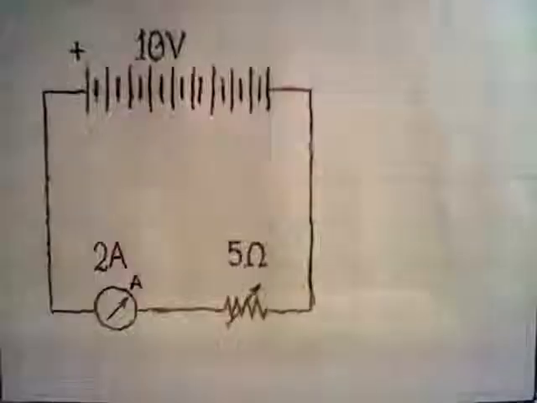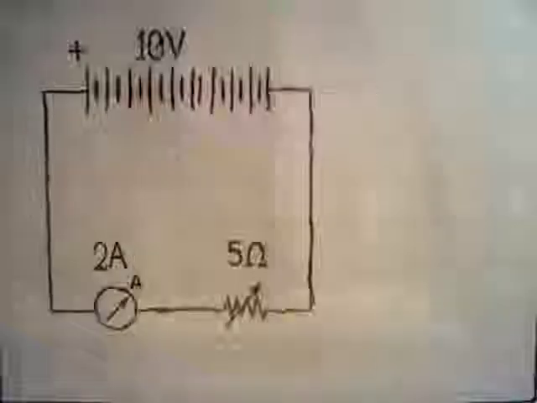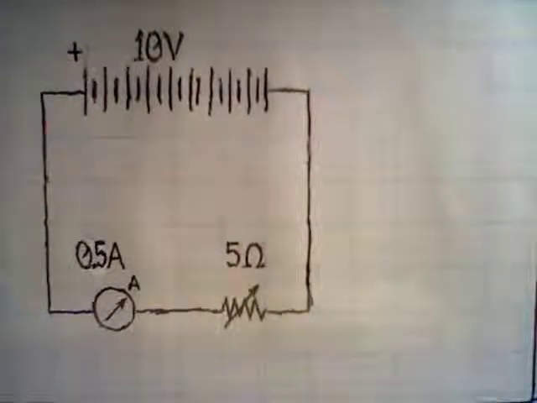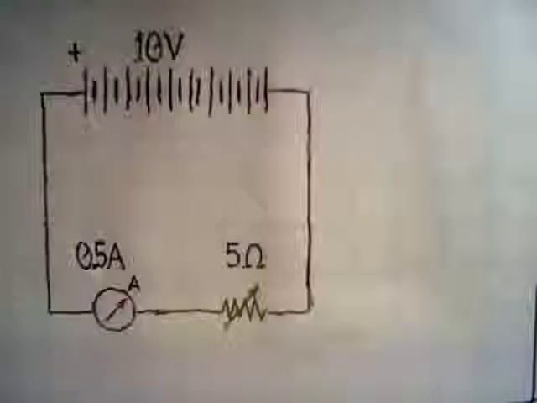Here's a second scenario. You have a voltage of 10 volts with a current of 2 amperes running through a conductor with a resistance of 5 ohms. You suddenly decide that you want only half an ampere to flow through the conductor. What will you do? You may have said to decrease the voltage to 2.5 volts. You may also change the resistance to 20 ohms instead.